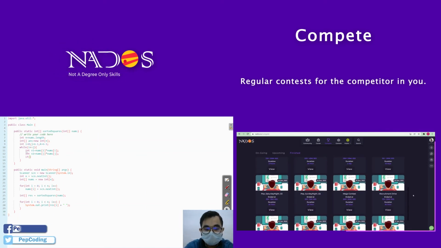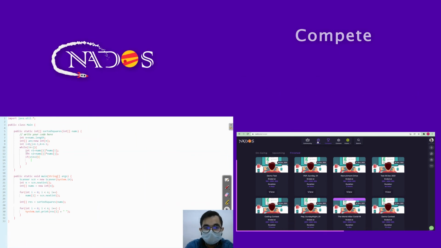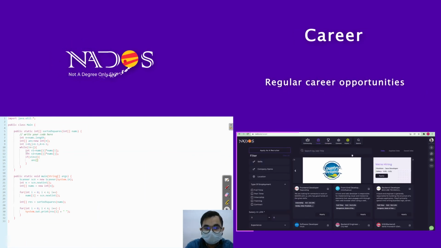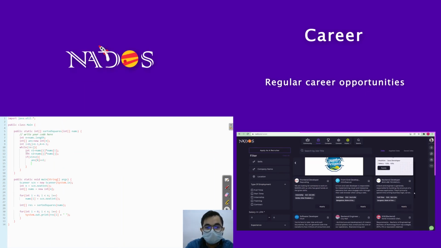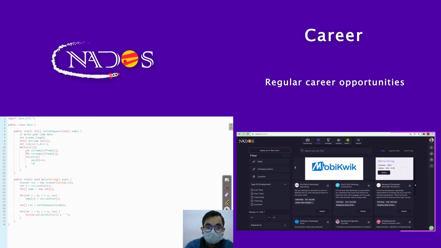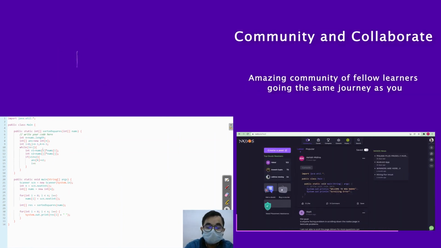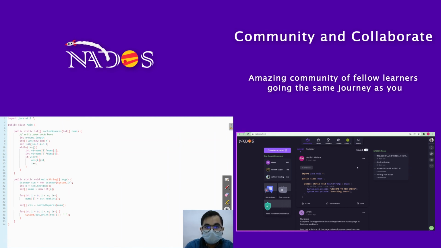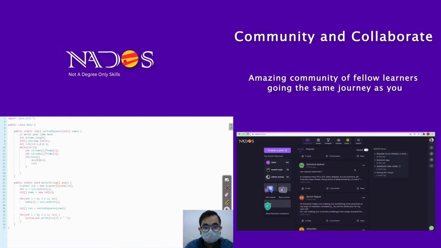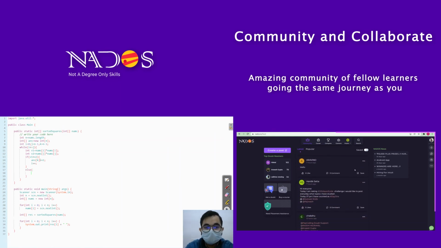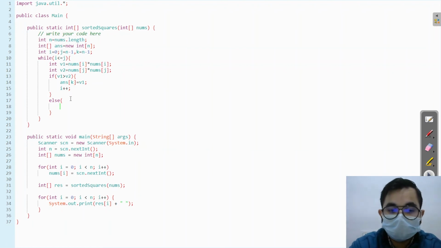So let's put it: if v1 is greater than v2, then it means at index k v1 should be present. That's it. And v1 was representing my ith element, so I will move towards right. For that, i plus plus, else it means v2 is greater than v1.